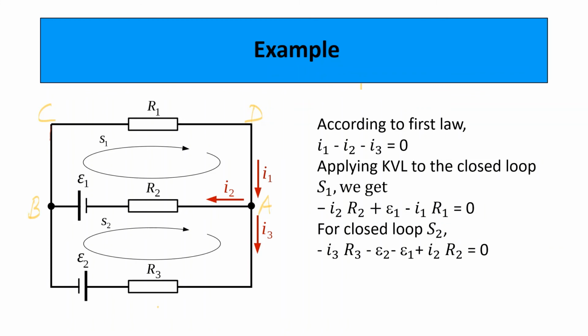In this example, the starting point for loop 1 is A and the ending point for that loop 1 is also A. Similarly, for loop 2, the starting point was A and the ending point for the loop was A. That is, a closed loop is considered. Say you get a negative value for I3 in this example. What does that mean? It means that the assumed direction of current is wrong.